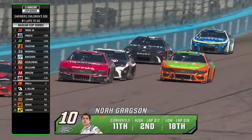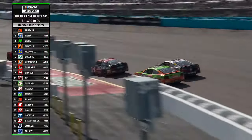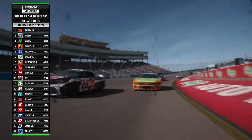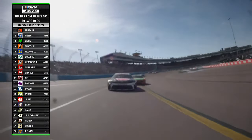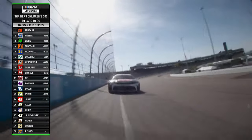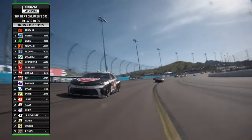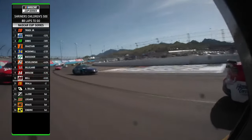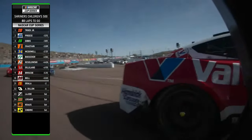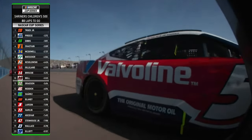Well, and Gragson comes right back. He's going to be frustrated with that. Hey, it's a fast car. Gragson's teammate Briscoe just ahead. Ninth place. This is the crazy part about NASCAR racing. You just never know when these strategies, and right now we're looking at a 10 lap difference of just one pit decision to say, okay, let's just stay out and wait for the next caution. And that bit half the field almost.